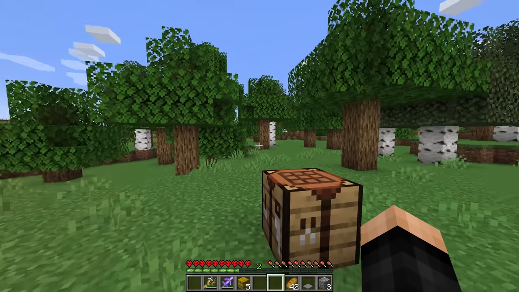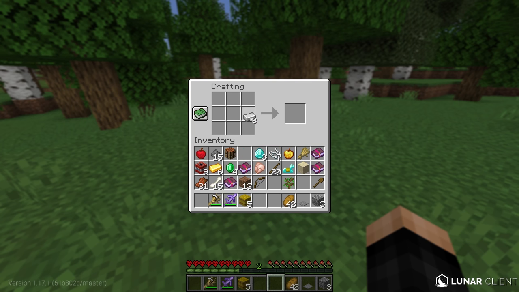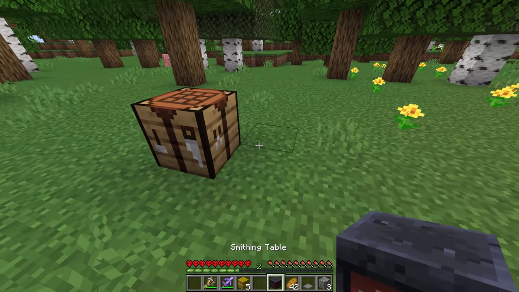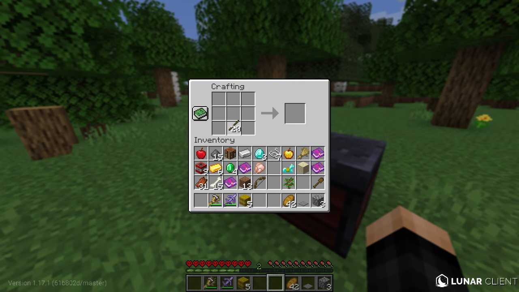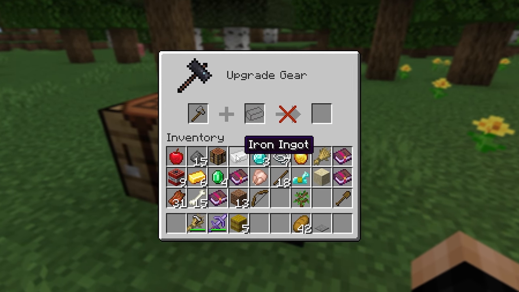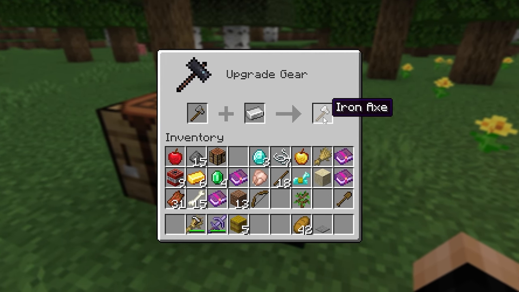Okay, so I just thought of something. Because we're in a forest, technically we could make an iron axe, but something we could actually do instead is, what if I put in the smithing table, then I make a stone axe, and then with the stone axe, what if we just upgrade it with an iron ingot? And there we go, just like that, one iron axe.